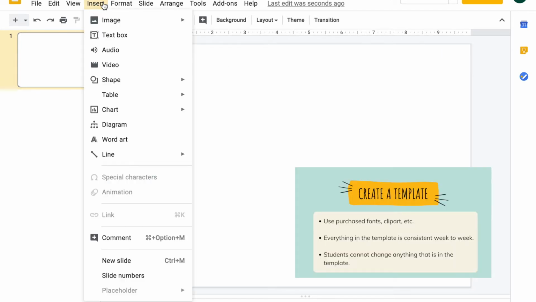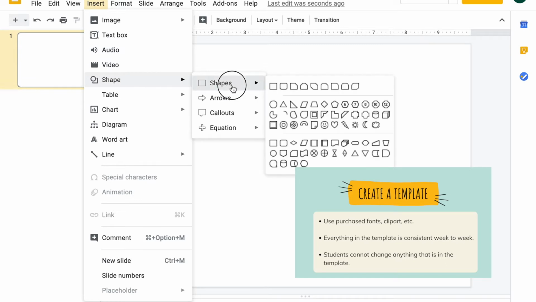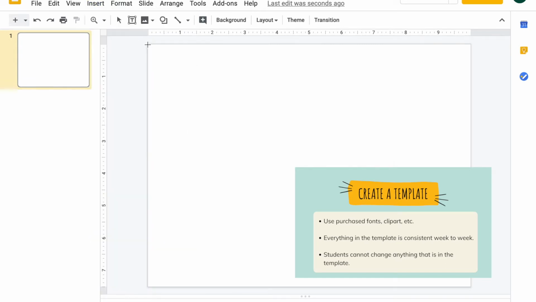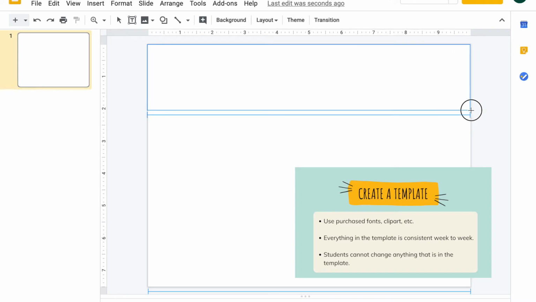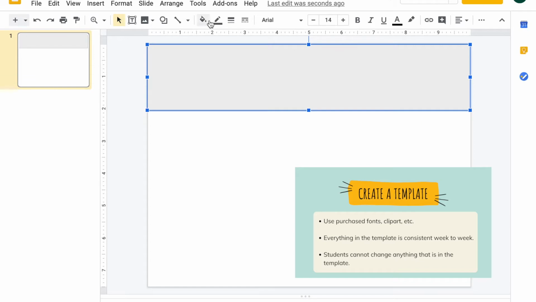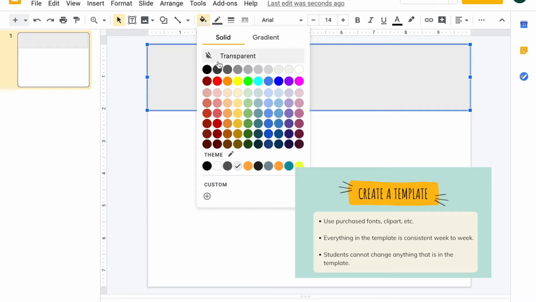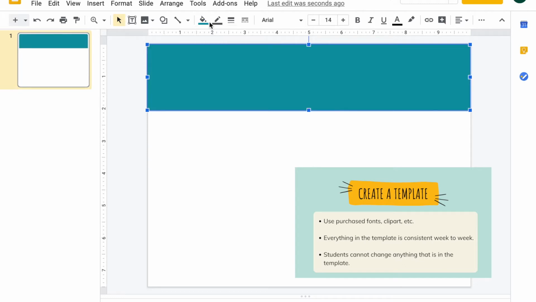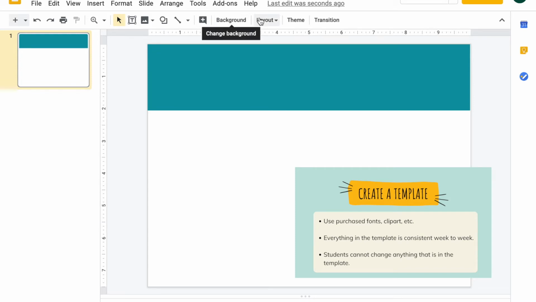So to start off, you just want to think about how you want your slides to look week to week. So if you saw the ones that I shared on my blog and on Instagram a little bit, I just use a basic like rectangle shape at the top, a colored box, and then the title. You don't have to do that. You could do like fun shapes, different circles, neon green, whatever you want to do. So I'm just going to color the box a different color and then add my title to it. So these are the things again that stay the same week to week, no matter what I'm sending to my kids.